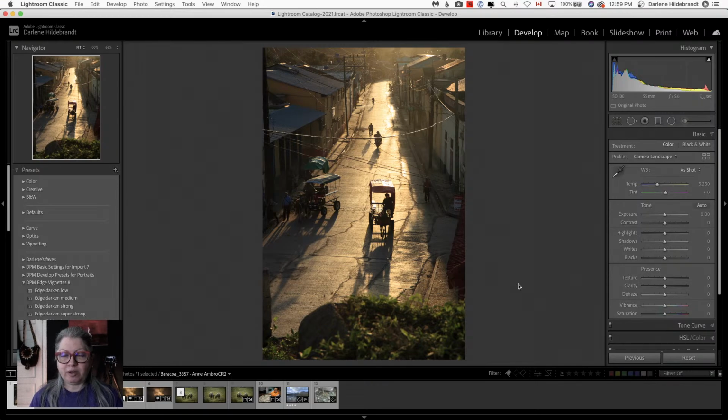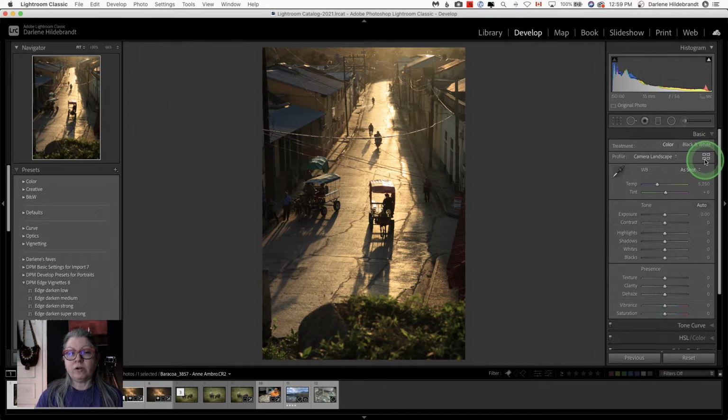I know this was in Cuba because she was on tour with me last January 2020 in Cuba, and I'm guessing this is probably Santiago de Cuba, okay? Because I know we were in Trinidad and the light is like this, but the streets are cobblestone there. So I'm guessing Santiago or Baracoa. So, Anne, if you're watching live, tell me where you shot this one. If you're watching later, put it in the comments and tell me.